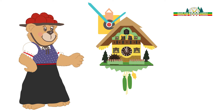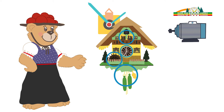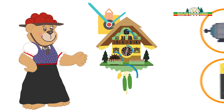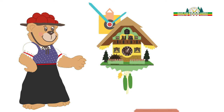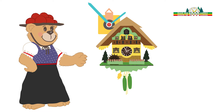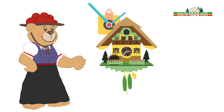On an electric cuckoo clock, the clock hands, pendulum, and figurines are run by little electrical motors. The motor is powered by a battery, which is why you can hardly hear a ticking sound on these clocks. The weights are just decoration and don't move at all, meaning the clock doesn't need any space underneath it. The cuckoo also calls the time at the hour, but at the half hour, there's no cuckoo call.